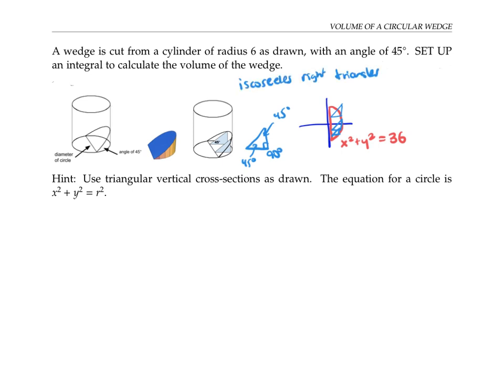And the area of such a triangle is given by A equals one-half s-squared, where s is the side length. That's because the base of the triangle and the height of the triangle are both the same number that I'm calling s.